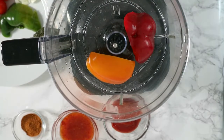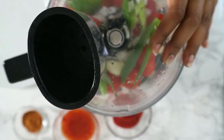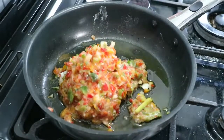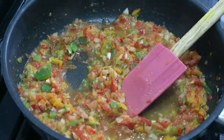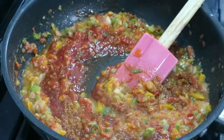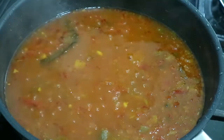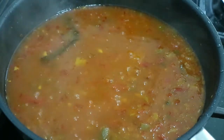Finely chop all of the thyme, onion, spring onion, red, green, and yellow pepper, tomatoes, and garlic — you can whizz them in a food processor if you like. Heat one tablespoon of oil and lightly fry all the veg for about three or four minutes. Then add one cup of water, the ketchup, sweet chili sauce, black pepper, mixed herbs, salt, and a tablespoon of all-purpose seasoning. Cover and simmer on a medium to low heat for about 15 to 20 minutes. You can leave it chunky or blend it for a smoother gravy, and store any leftovers in the fridge.